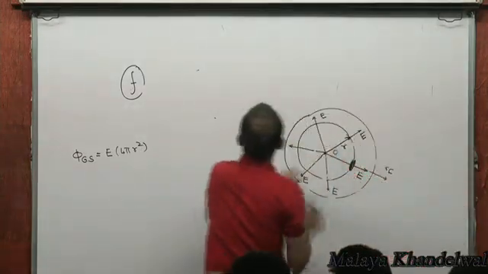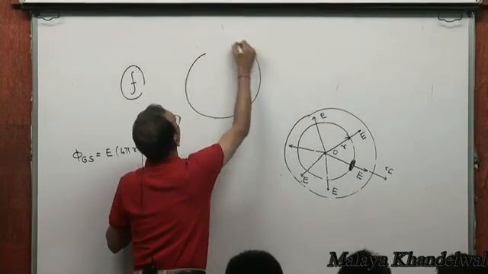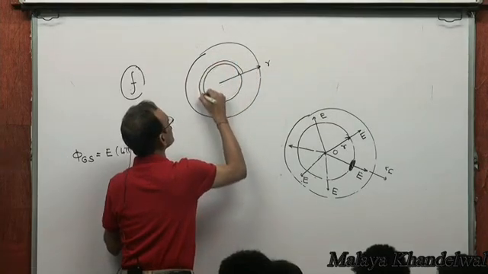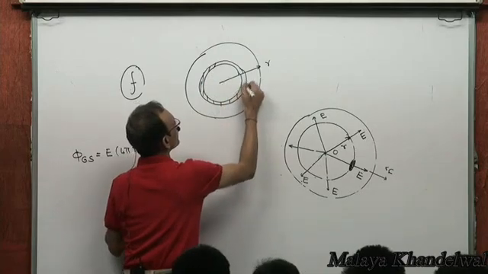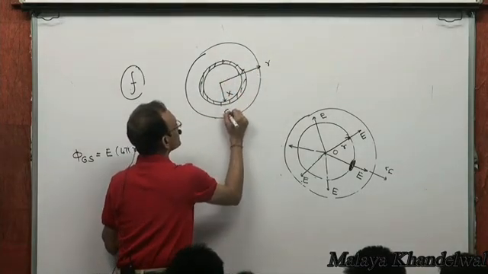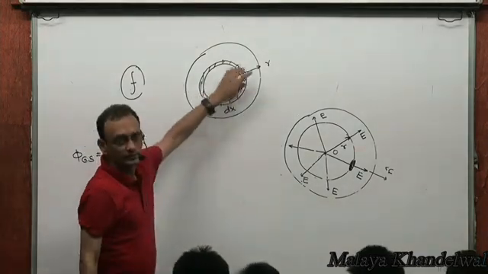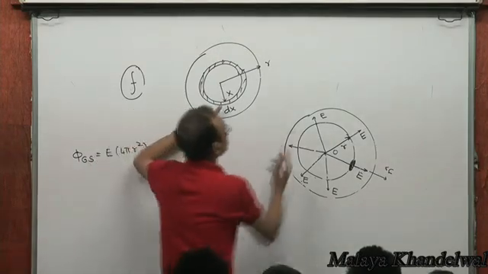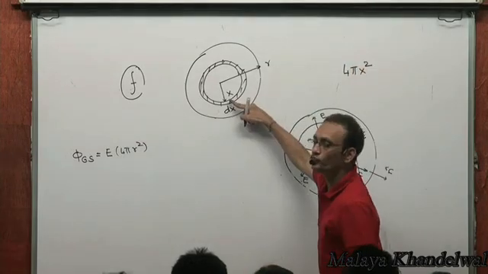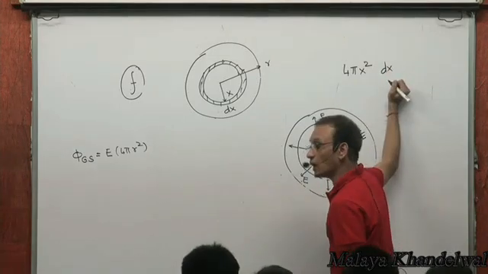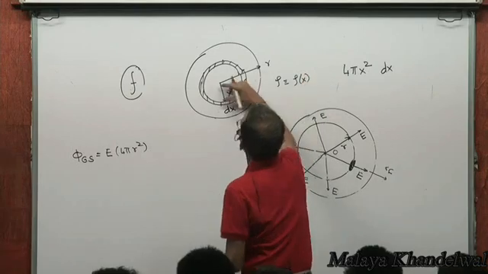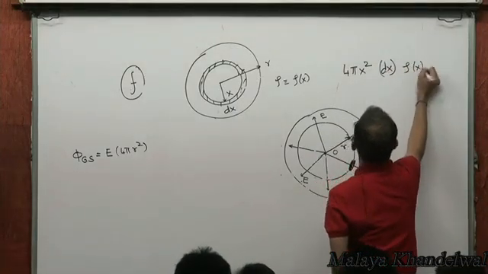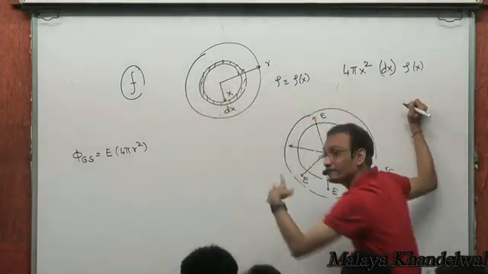If I look at this separately, this sphere of radius small r, the Gaussian surface, there is charge everywhere distributed inside this. If I think of this as x and the thickness of this as dx, I break this entire region of radius small r up into smaller spherical shells. This is one chosen spherical shell. What is the surface area of this shell? 4 pi x squared. What's the thickness of this shell? dx. Now, rho will be a function of x. That's given in the problem. So the charge in this chosen volume is going to be the volume of this region into rho at x. All these points are at x, so they will have the same value of rho, the rho at x.